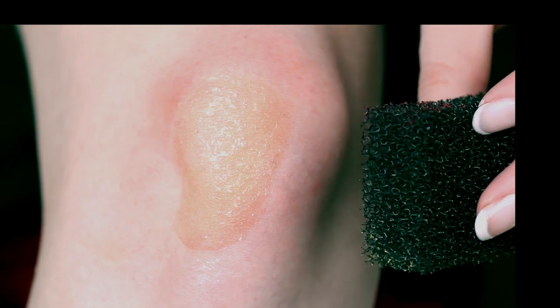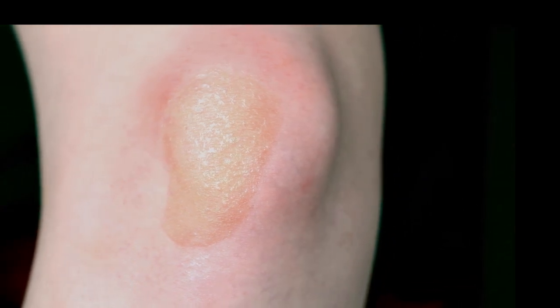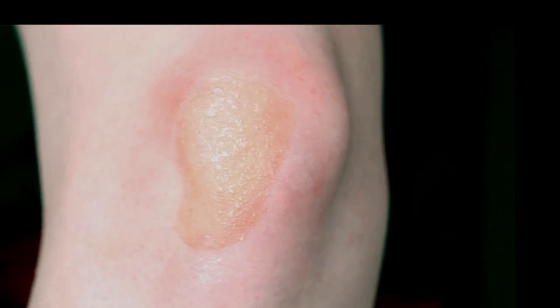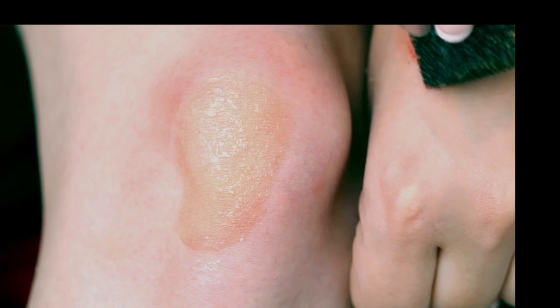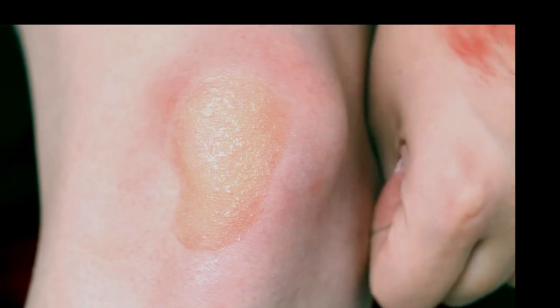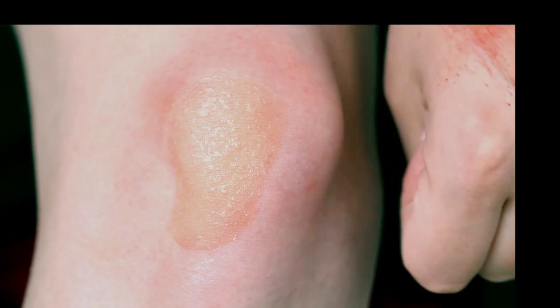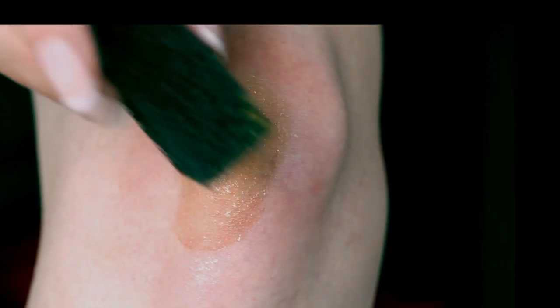Take a stipple sponge, which is one of my favorite sponges to use for special effects makeup. If you don't have a sponge like this, I'm sure you can use the sponge you've used to apply the latex. Take some of the bright red you've used before and make sure you wipe it on your hand or a tissue first. You want to build up your makeup and make sure you don't apply too much at first, otherwise it might look too dramatic.